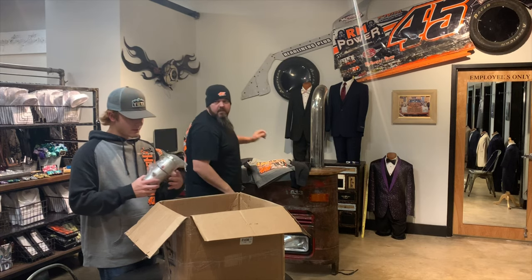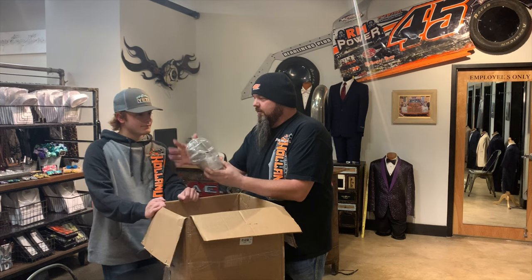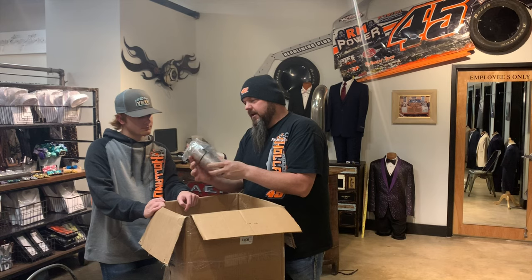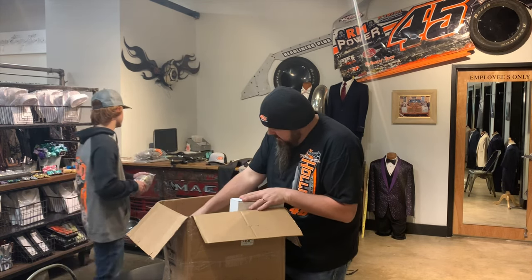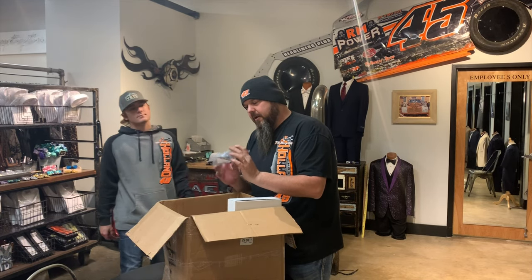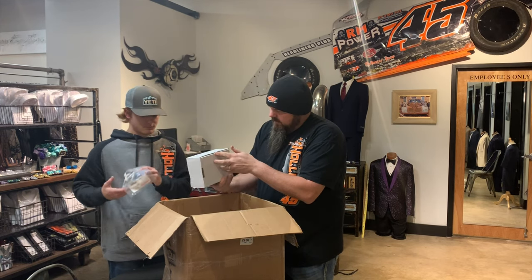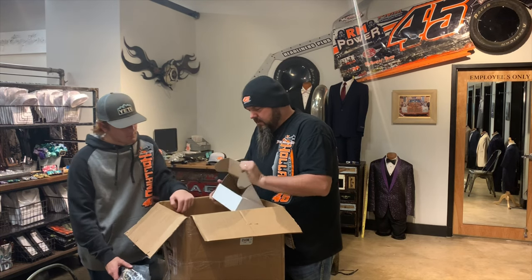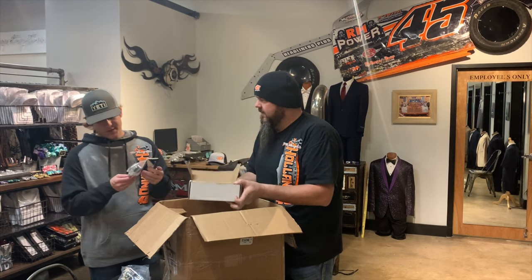This is a new — you remember the reservoir on the power steering was leaking? Oh yeah, and I couldn't figure out where. I couldn't tell if it was coming from here, running down the side or whatnot, but there you go. Merry Christmas. That looks like the bearings and seal for a brake rotor — that must be in here too. He got us a shock pressure gauge. Yes sir, so that we can be like Noah.